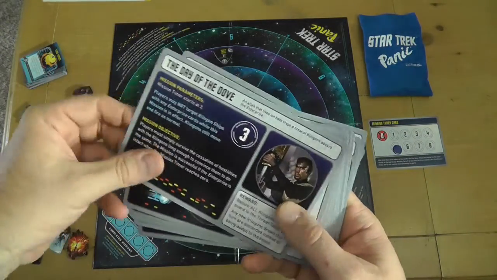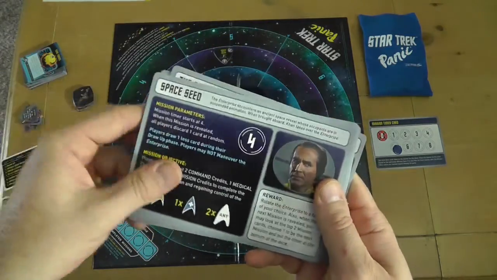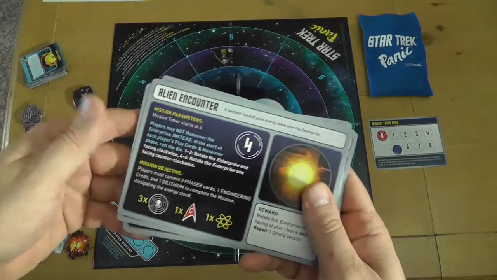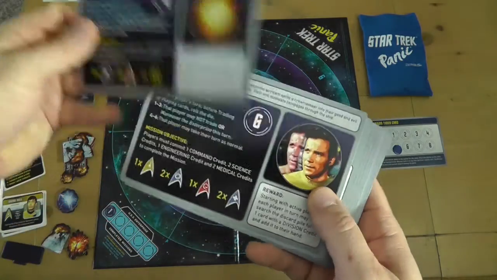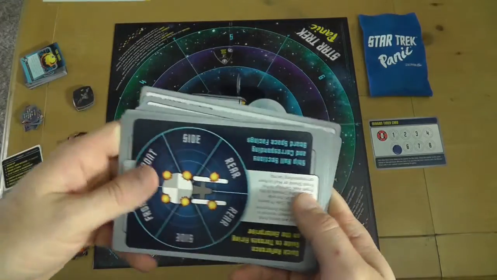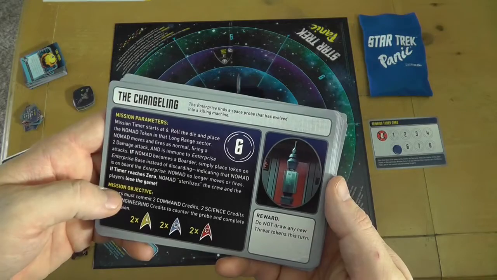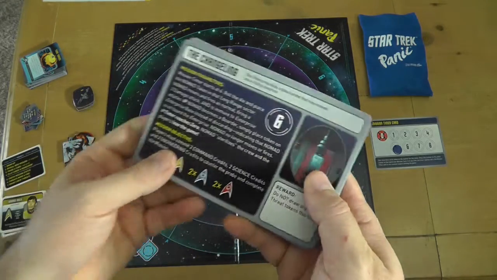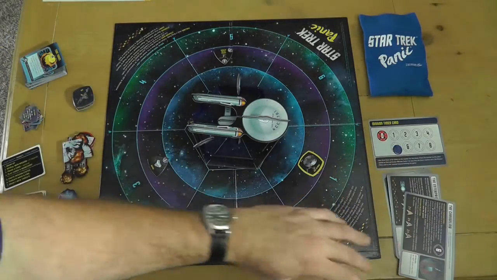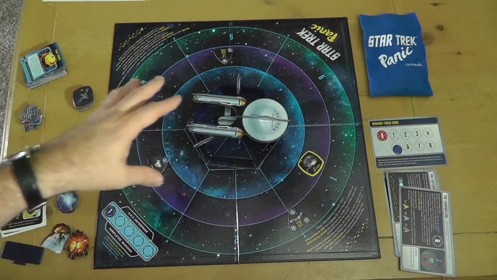You recognize Day of the Dove, The Naked Time, Space Seed, Charlie X. These are all episodes, and they all have different rewards or limitations. Nomad's pretty tough because if he gets up in your ship, he just destroys you immediately. He sterilizes the crew. So you try to get through and complete these missions before you're destroyed.